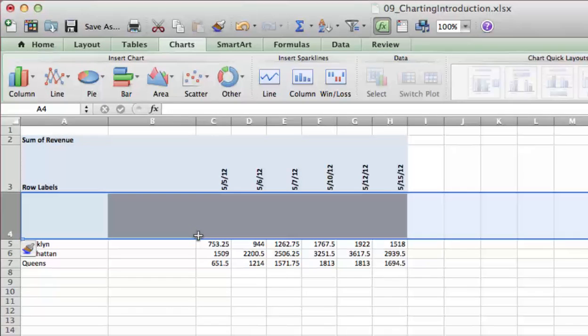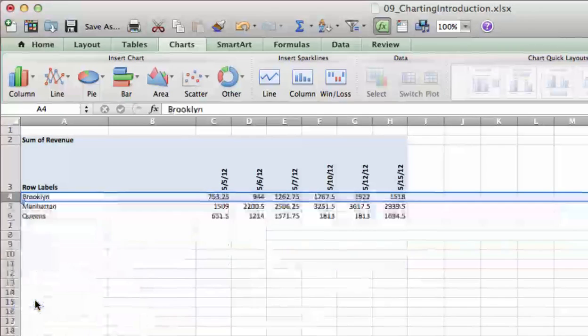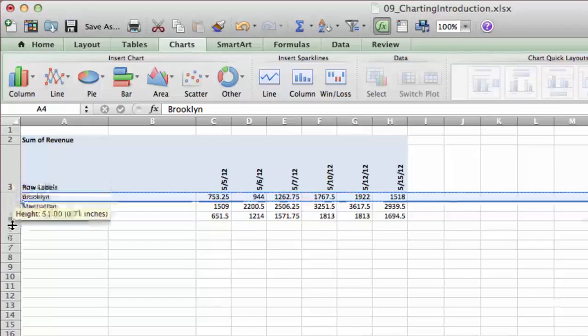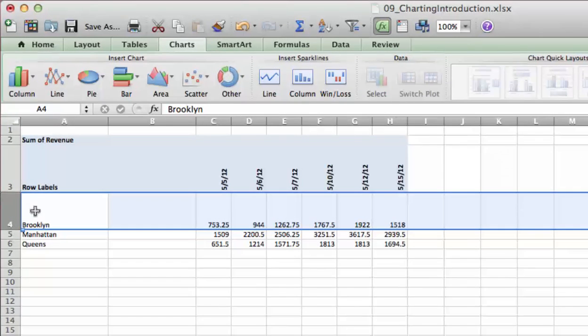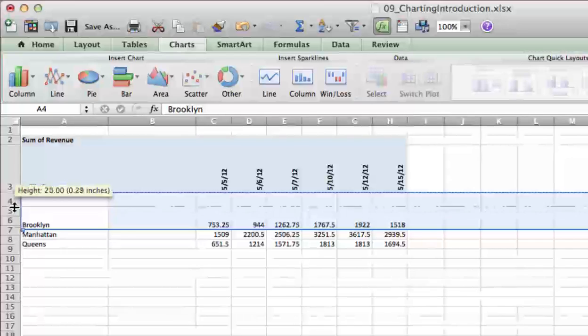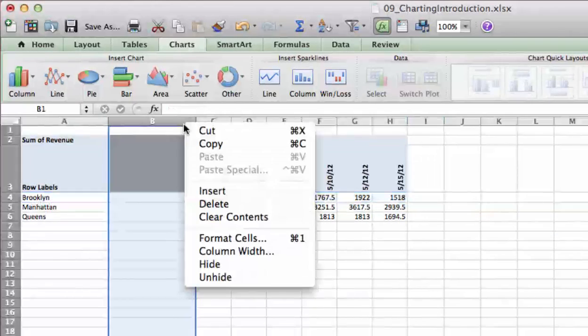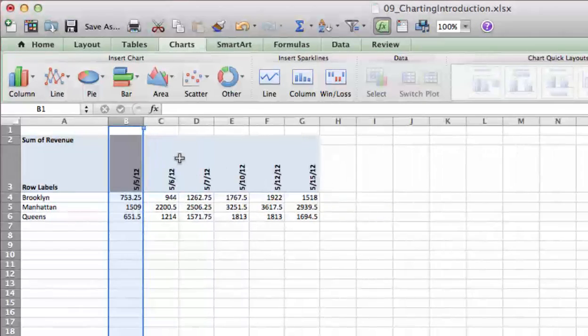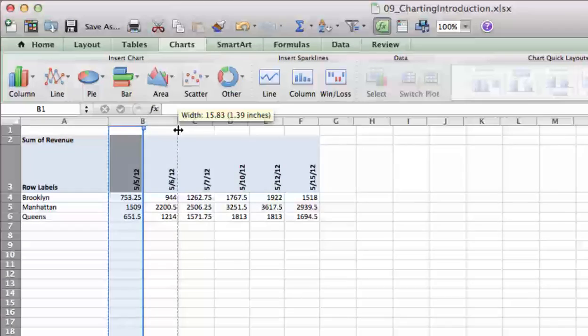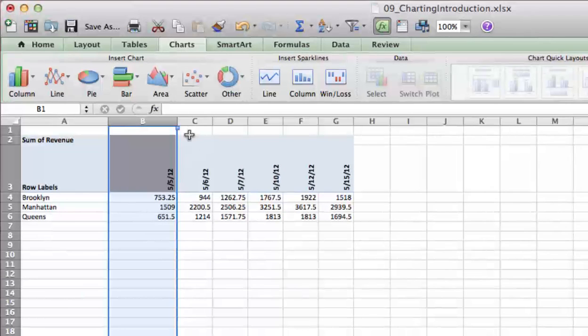It is possible to make charts with the blanks in there. It's much easier without them. And typically blank rows and columns are just inserted to make your table more readable. There are other ways to do that. You can actually just make the row height larger if you need more space, and it's still one cell. Same with a column. If I need extra room, I can delete my spacer column, but then I can just make that one a little bit bigger so that I have that separation.